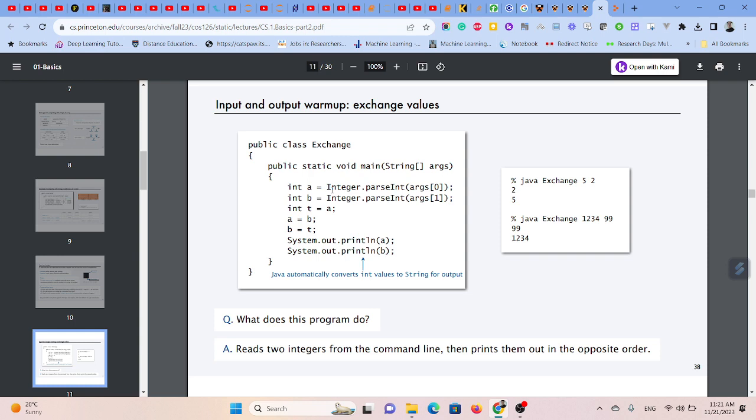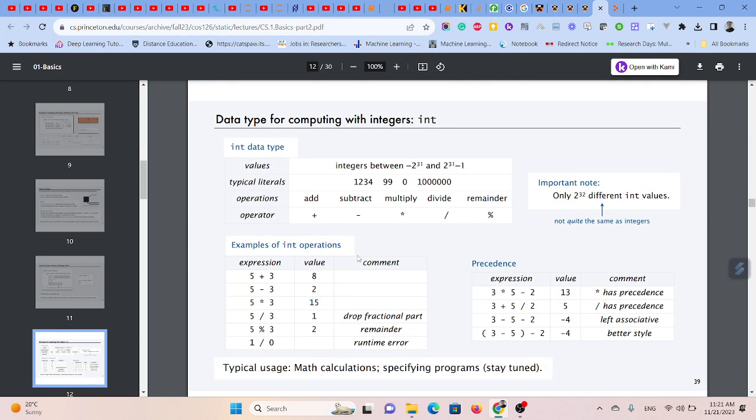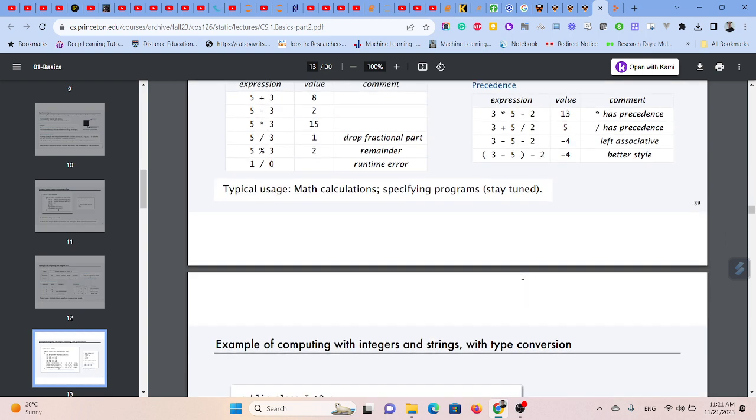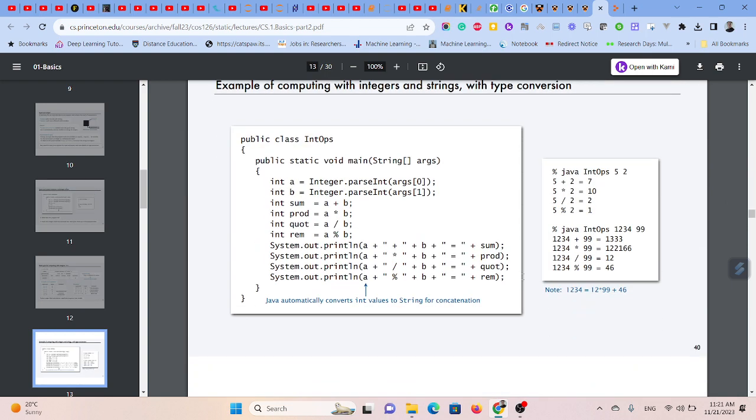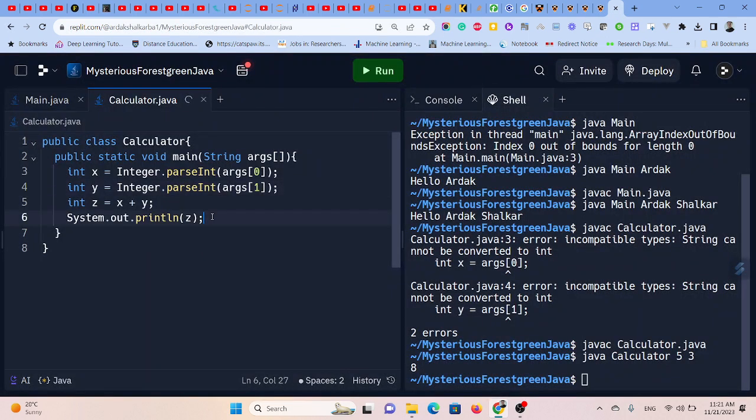So this is again an example. Data types. I showed you last time, I think, plus, minus, division, multiplication, and these operations. So we can use this one. Also, let me show some code. Okay, let me show. So it will be somehow different.